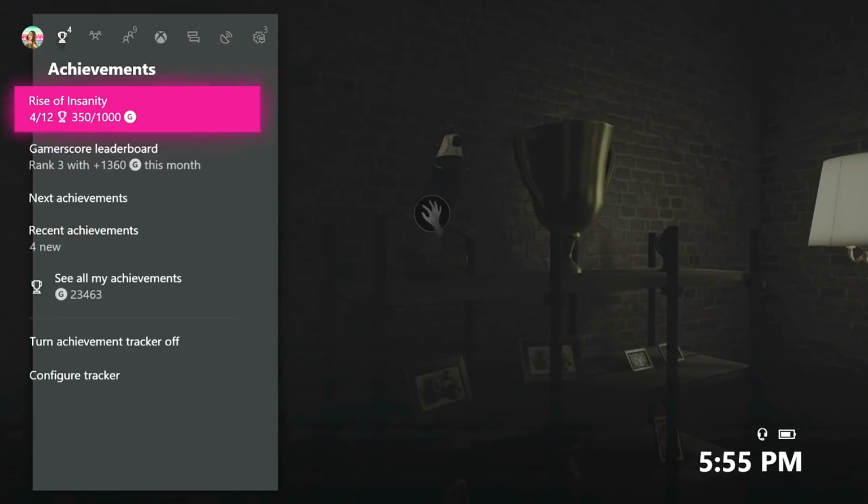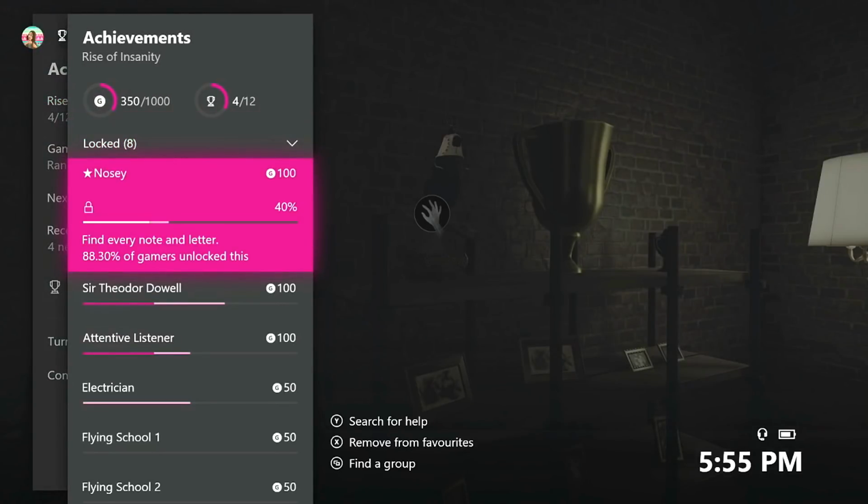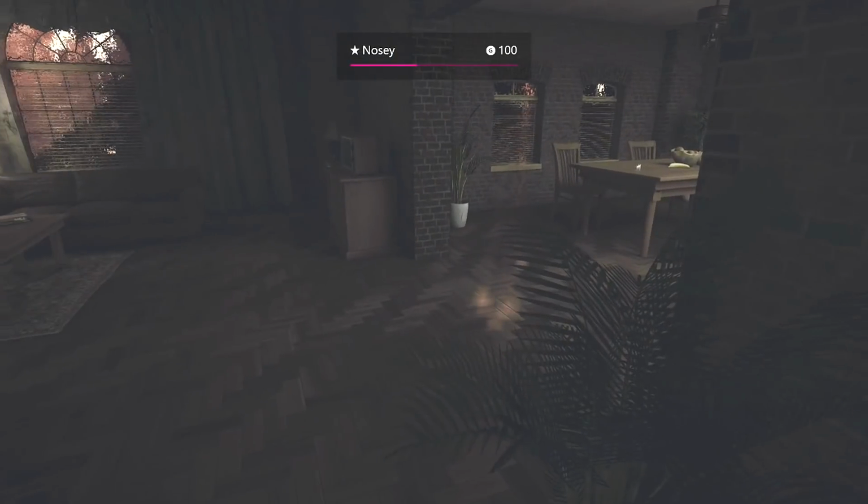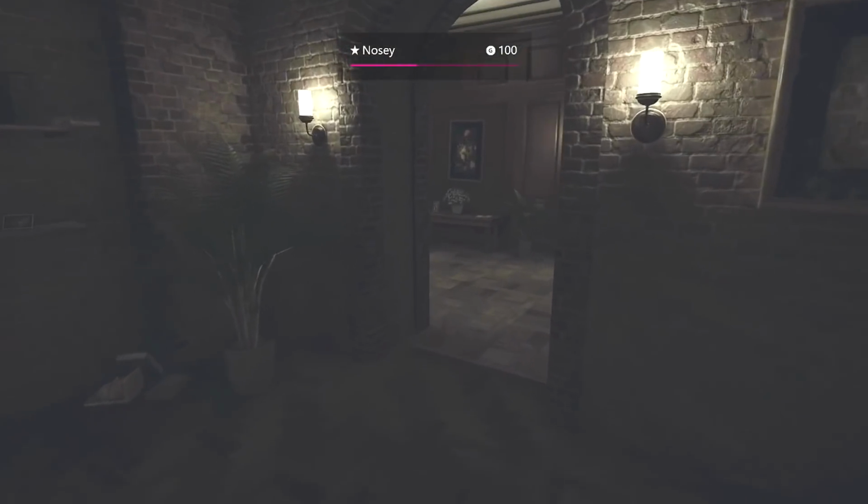If you do want to check your progress, we are at exactly 40%. At this point, you can now pick up the phone, which should be ringing in the hallway.